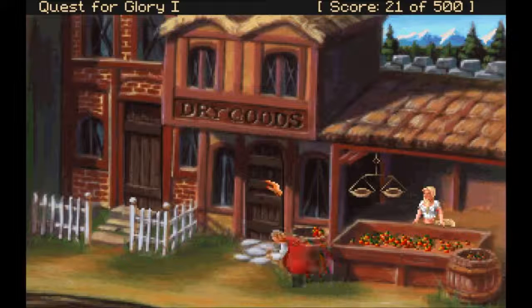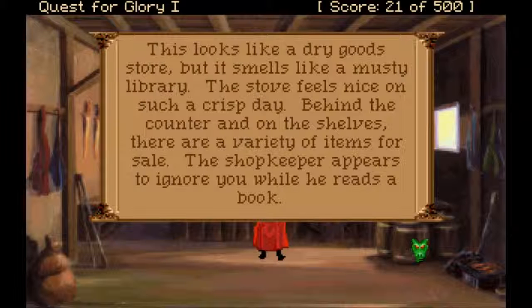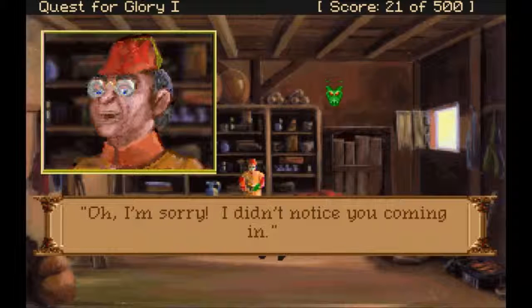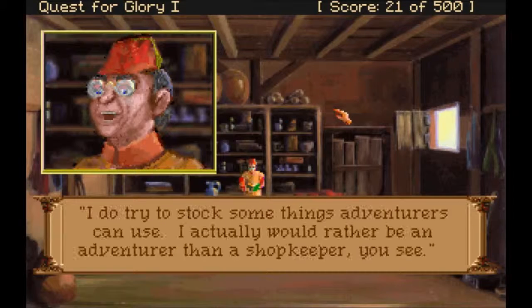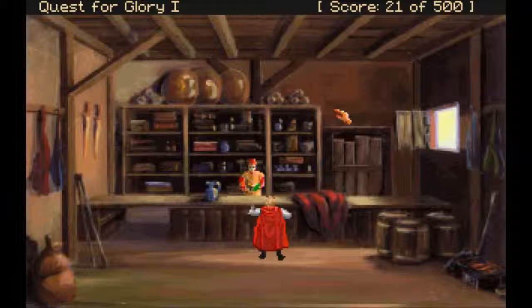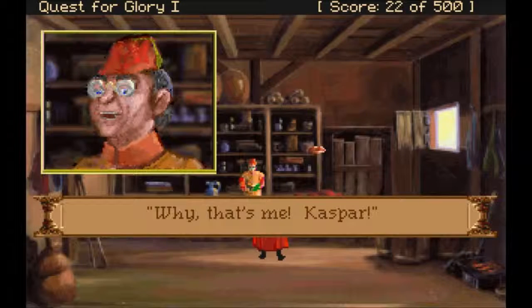That's the dry goods, the stereotypical general store for any fantasy game. The shopkeeper is obsessed with, like, heroes and fantasy stories. Just going to go through the usual talking to him thing.